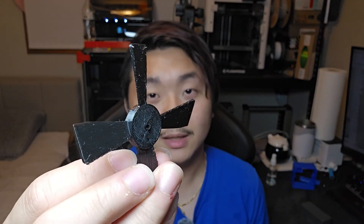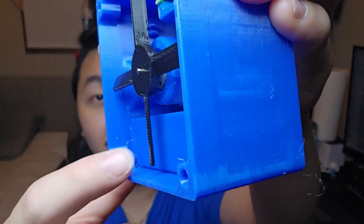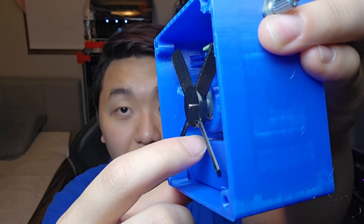This is a six-blade one and it's not the best — it's very loud. And I made this one, but it does not pull in any air at all. And I made this big one, it does, but it's not as strong as the other one. And this one is a little bit bigger, but still not as strong as the one that I have in here. This is a 15-degree angle and just a five-millimeter thick blade and it's very good. But enough with that, I'm just going to assemble everything and then I'll put it to the test.